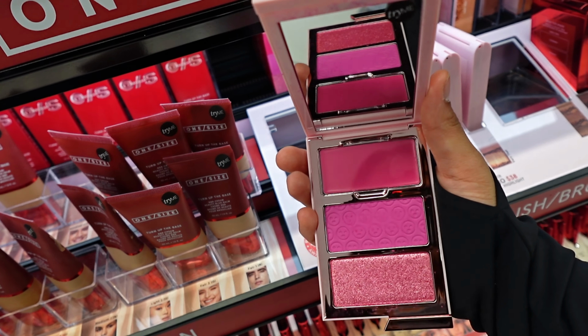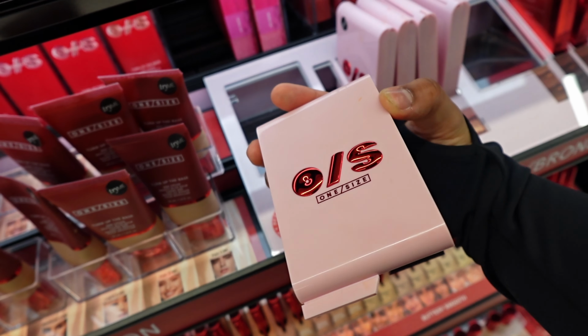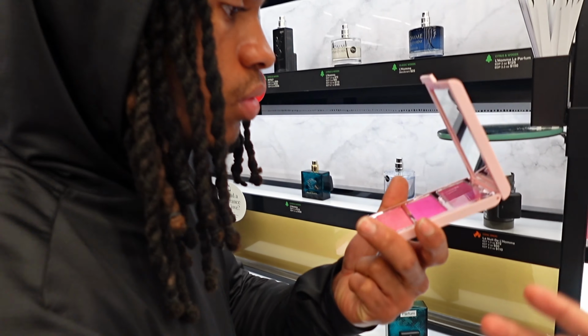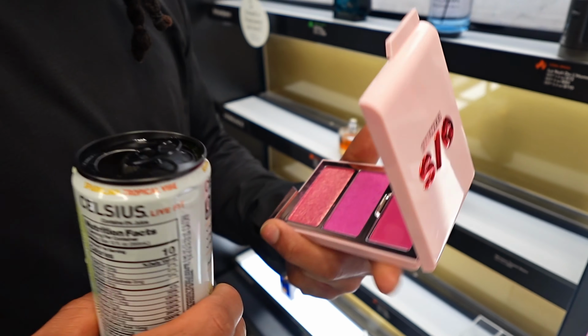These blushes are crazy. This is one size. Oh my gosh, this is so cute. Look at these. Look at this blush. It is crazy. That is so cute, right? No, it has plastic over it, stupid. That's so cute. I need my nails done. Y'all, I might have to get this blush. This is so cute. It's called Cheek Clapper. Really? Yes. I'm gonna get this. I don't care.